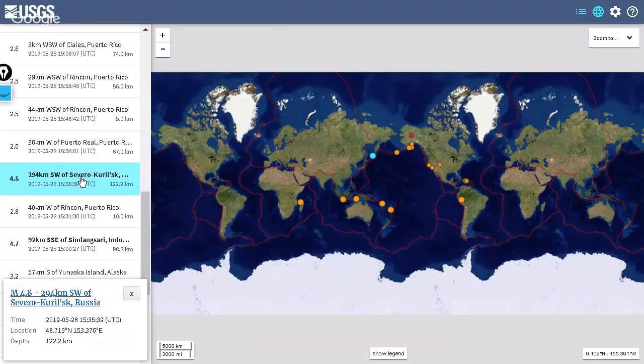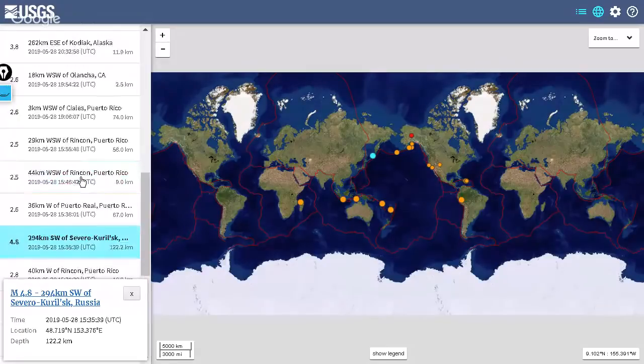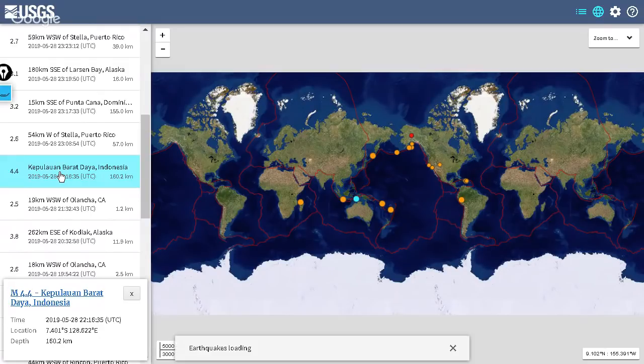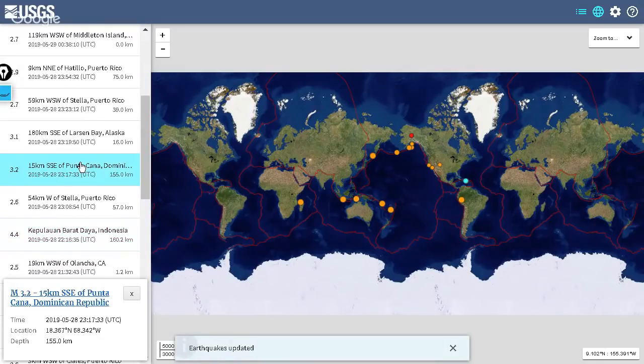South of Kamchatka, also at depth. So we see a downtick of serious earthquakes at the surface and an uptick of serious deep quakes. So be on alert, folks. This is the kind of thing that signals the big one, I would imagine, as almost all the magnitude 4 plus quakes are at depth. Indonesia, heads up there. Dominica, heads up there.